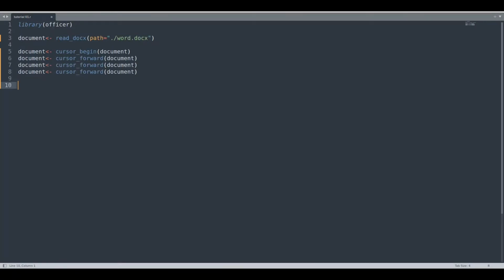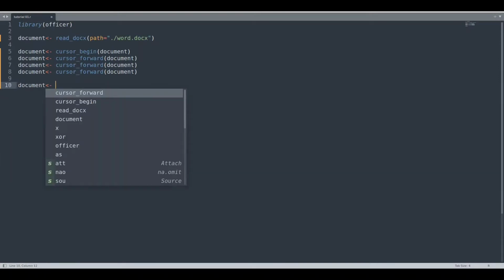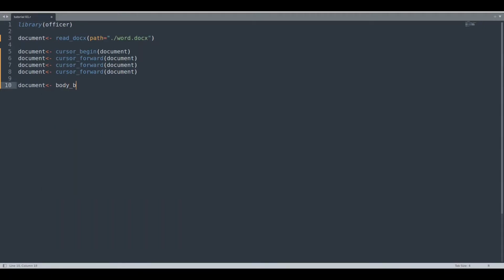And now we are going to create our bookmark. With this function we are going to provide 2 arguments. First is going to be the document, and second is going to be the ID of the bookmark.